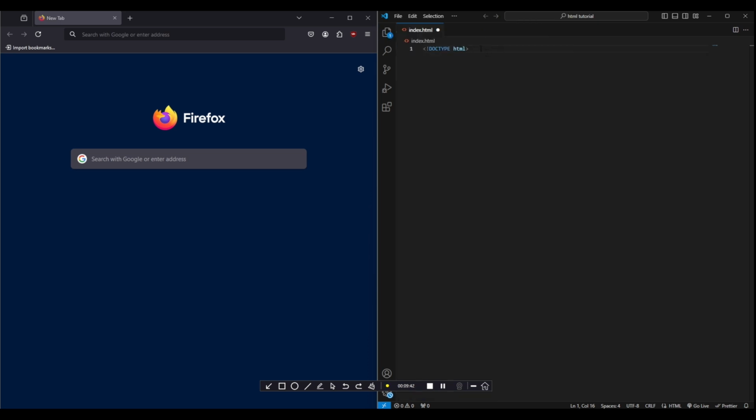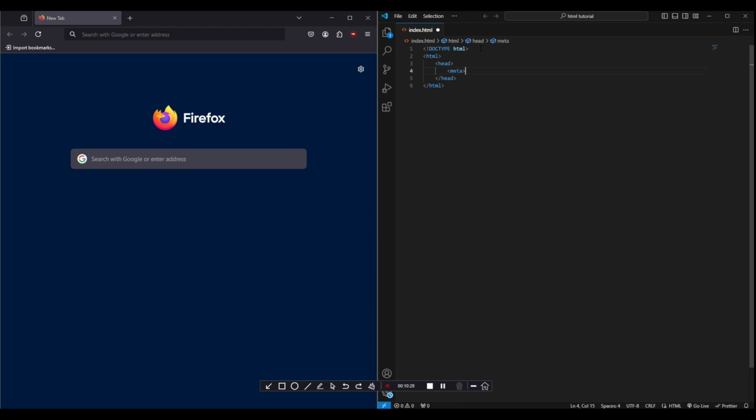So first of all, I have written doctype html here, and now I'm going to write html. Inside this html there are two kinds of tag. Number one is the head tag, and number two is the body tag. Firstly I'm going to write the head tag, then I will write the body tag. Don't worry about what I'm doing, just watch and I will explain. Inside this head tag there is one more tag, that is the meta tag.